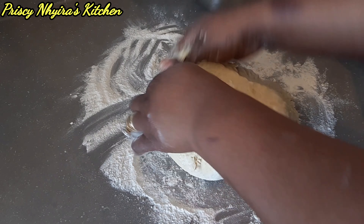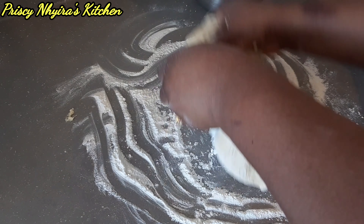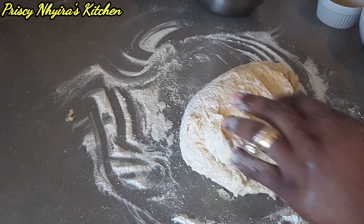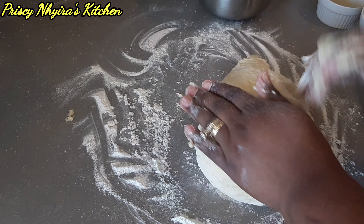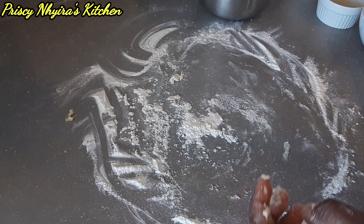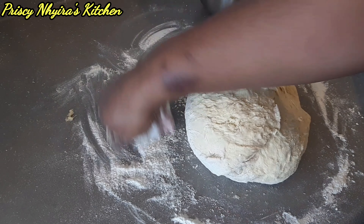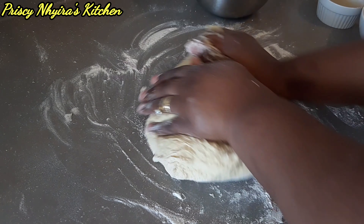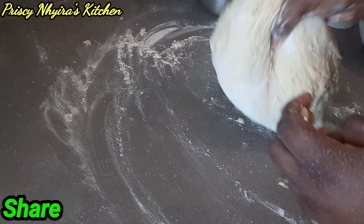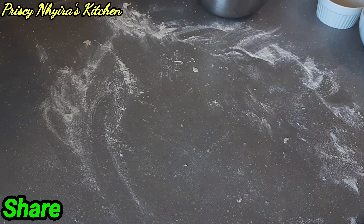We want to activate the yeast — that's why we do this. You don't have to have a bread machine or cake machine to do this; you can do it by hand. Especially if your family is about four or five, you can do this by hand if you don't have money to buy the mixer. I'm actually using my hands so you guys can try in case you don't have the machine at home. Right now I'm gonna take all the gluten out of the flour.